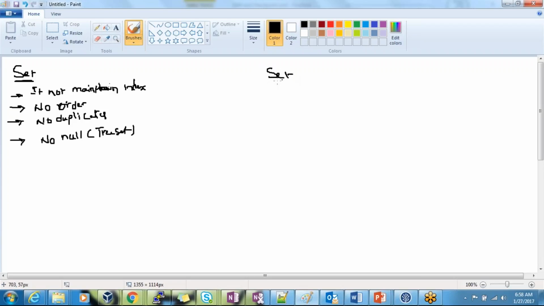Your Set interface has been implemented by the first one, HashSet. The other one is LinkedHashSet. The last one is TreeSet.